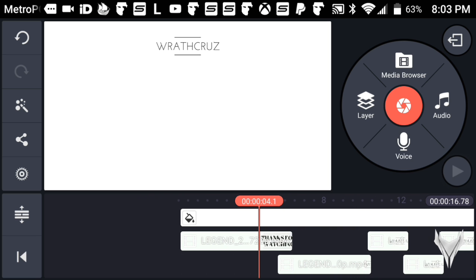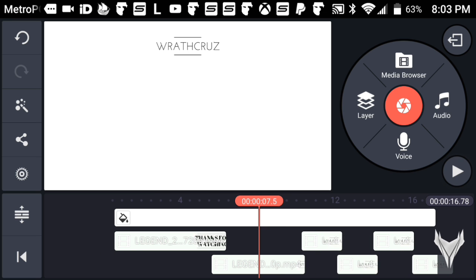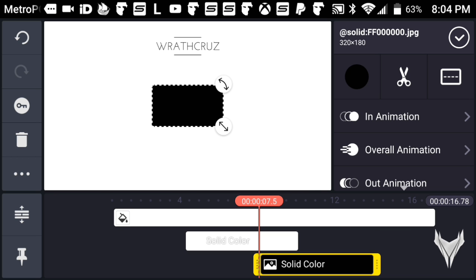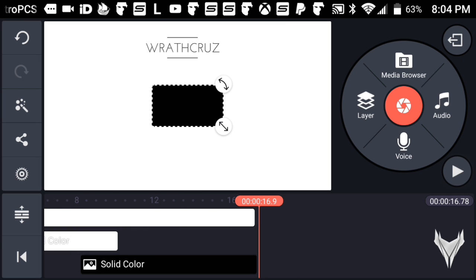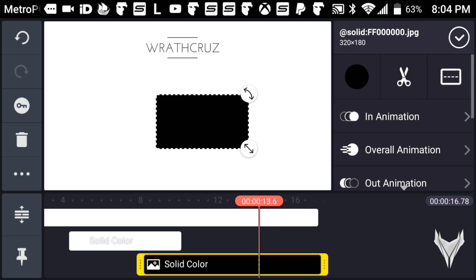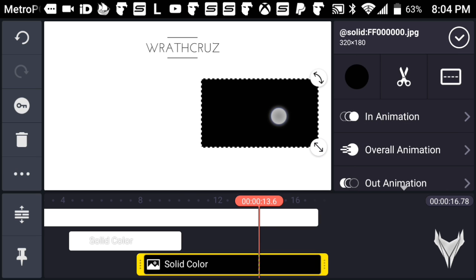Alright, so once you have done that, now what you will need to do, once it comes right here, is simply grab another object. I mean an image, a plain black image, which I'm gonna do right here. Once you have your plain black image, you just want to increase the time limit all the way to the end. And then you simply want to increase the size to whatever size you wish. I'm going back a little bit. Whatever size you wish, which I'm increasing just a tad, just like that.